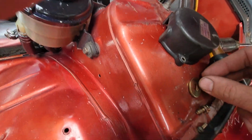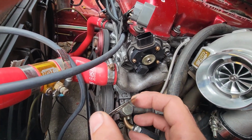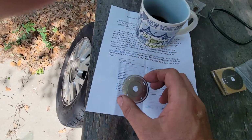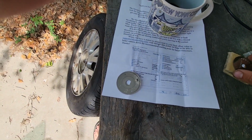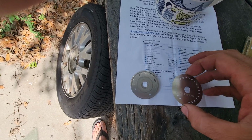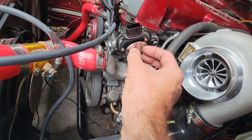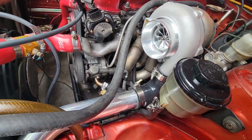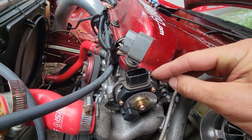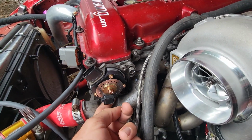Okay, that can only go one way. Now this should, okay, now let's go. Yep, I mean this side up, it's more this side out. And we need two hands. And there we go. Easy peasy. I'm not sure what to do about that. I think the whole point is to keep water from getting into here. Cam angle sensor. Oh boy, that is shot.